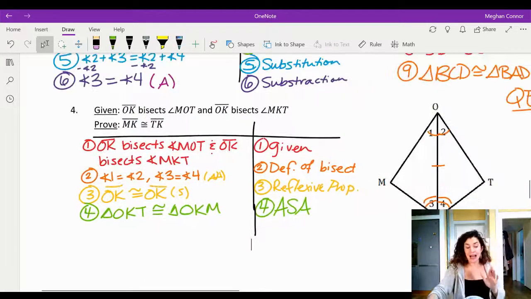I'm going to take a step back and look at my proof statement. My proof statement says, I want you to prove that MK is equal to TK. Well, I have just proven that those two triangles are equal, which means all of those pieces within there are equal to each other now. I did not know that those pieces were equal until I proved that the triangles were equal. And then after that, you walked into this room in your labyrinth where there's a million doors, right? And there's six doors. And you can go out any of those six doors to where you need to go, okay? Saying MK equals TK is just one more step from here.